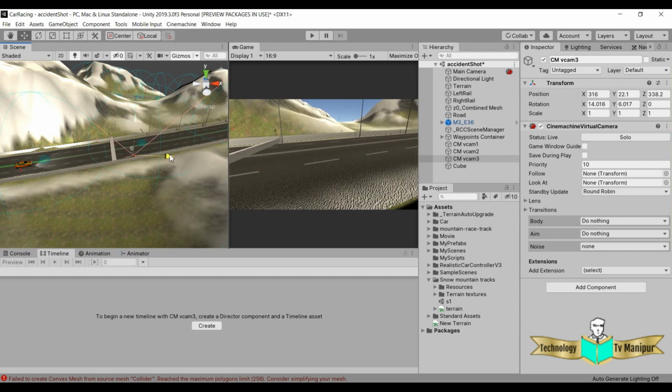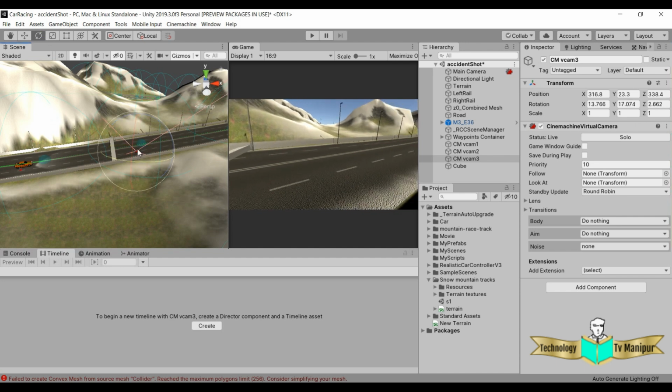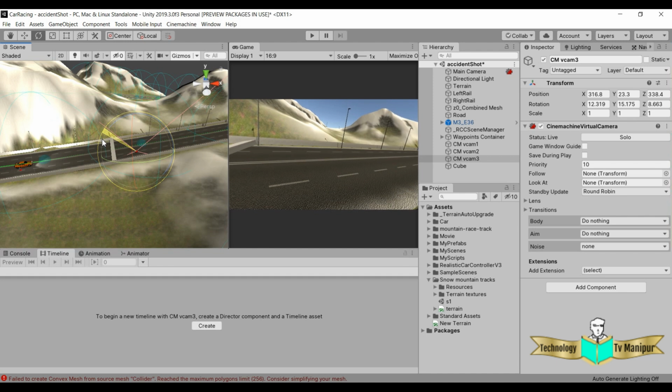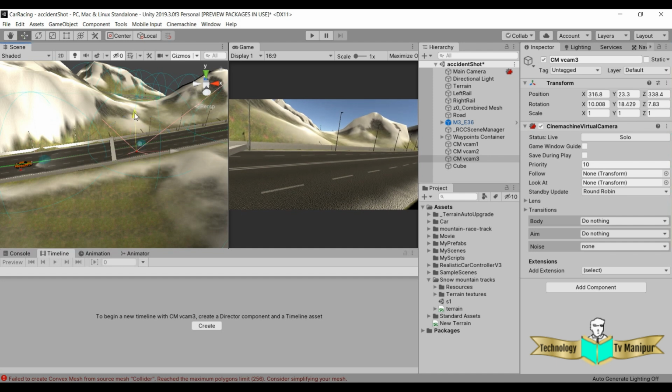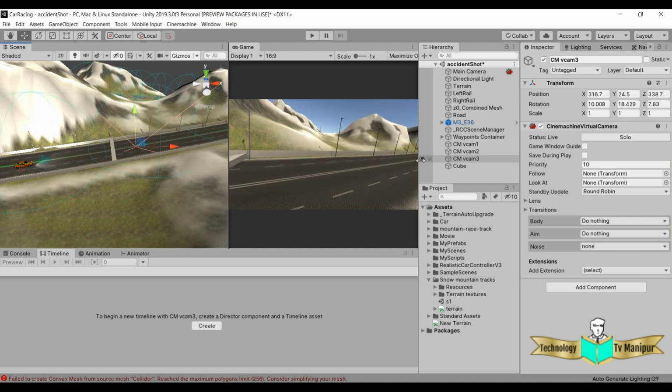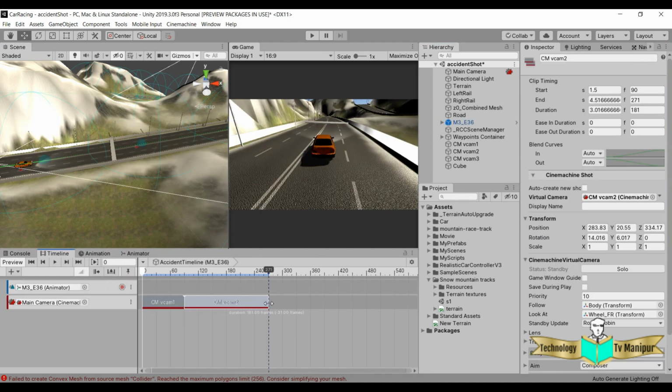Okay, after the accident I want to see what exactly happened to the car, and the car will be toppling somewhere here. So we can make it a little bit higher. So this is how the third camera will be observing. We can make this shorter, and we can bring the third camera here, and you can look at it for a longer time, no problem. Okay, so I'll just put it somewhere at 480.